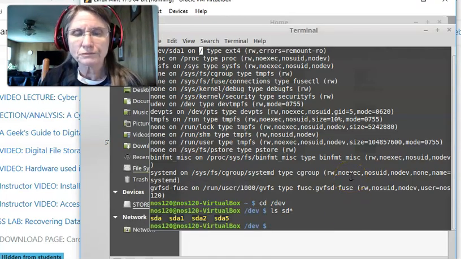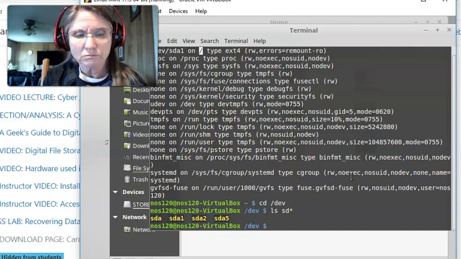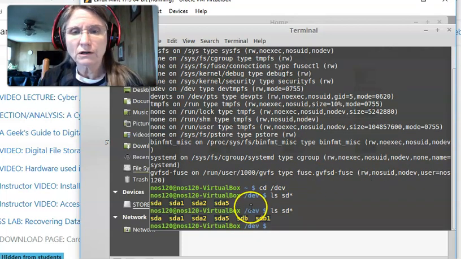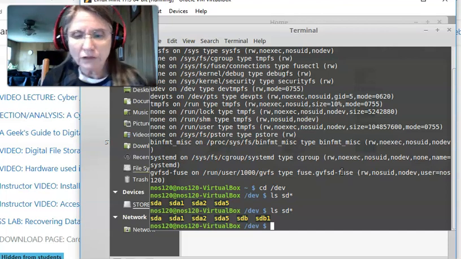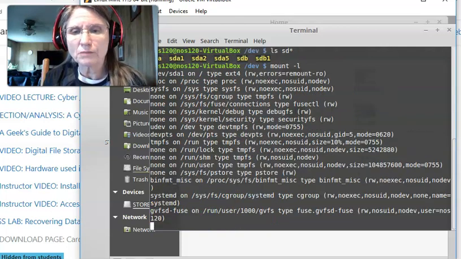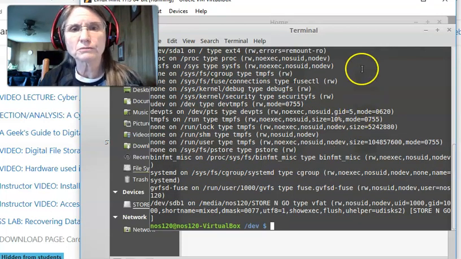Return to my terminal, and let's look at that dev directory again, and we see some new things have shown up in that directory. sdb, another file system. So let's go back and issue this mount command again, which lists things that are mounted on my file system.